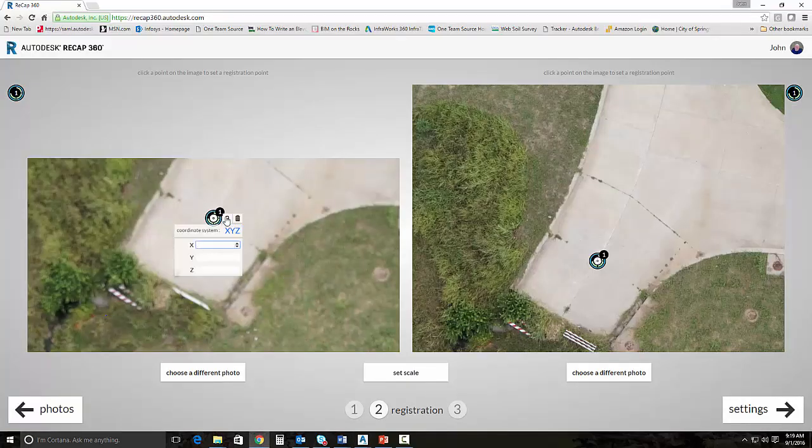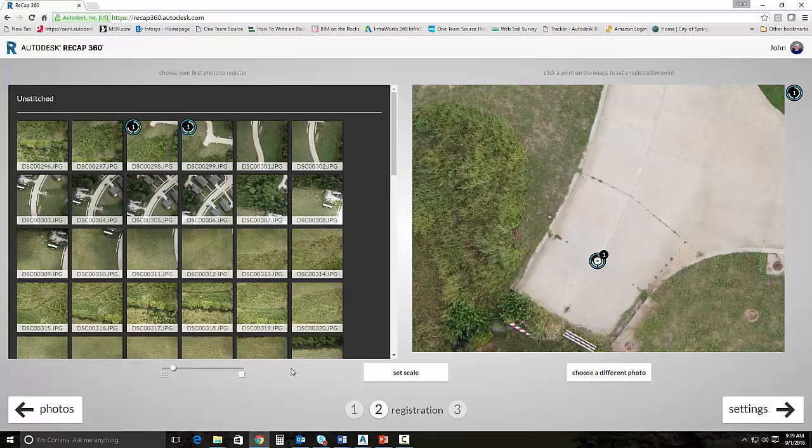I'm going to go ahead and punch one of these in. So 199,048.9347. I'll hit my tab key. 193,157.2707. I'll hit my tab key again and put in my elevation, which is 374.00. You only have to enter it on one point. Okay, so we set 3, but you only enter it here on 1, and you can see it carries over to the other ones. After we've got the first point set, we'll go back and we'll select our next location.